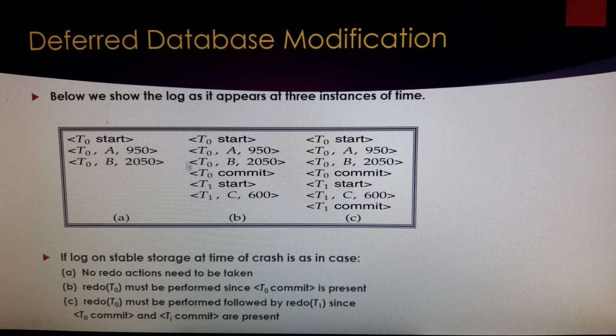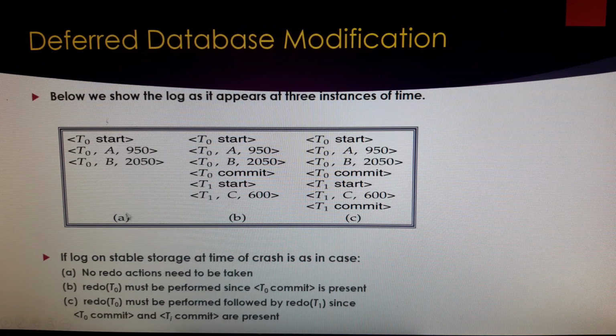In the second situation, T0 commit is executed and T1 transfers its funds, but T1 is not yet committed. A failure occurs after T1's operations. How can you recover? In the third situation, both T0 and T1 are committed, and a failure occurs after the commit of the two transactions. How can you recover? In these three situations, what operation are we going to execute?